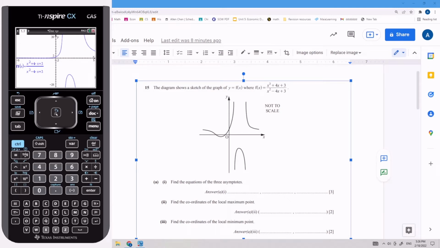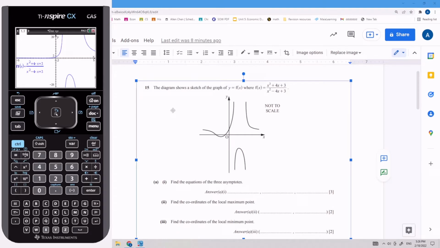Today's tutorial is about finding the local maximum, local minimum, and zeros of a graph. The local maximum and minimum points are the largest and smallest points within a given range, and the zeros are when the graph touches the x-axis, or basically the y value is equal to 0. For example, in this graph, if we take this specific range, then the local maximum point will be somewhere around here, since it's larger than all of the points around it.